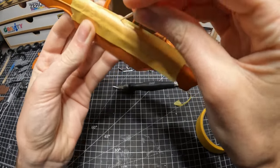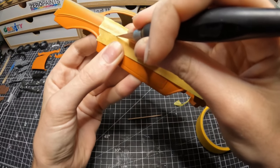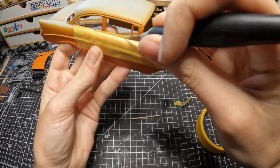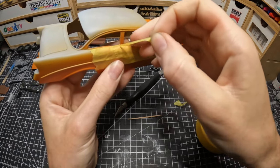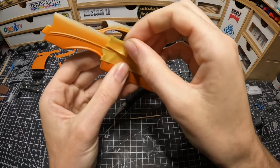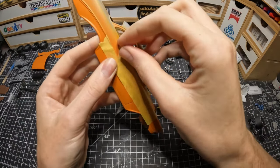And also make sure your Exacto blade is brand new. You want your Exacto knife to be spanking sharp, because if it's not, and you're pushing down onto the body, you're risking cutting into the paint, and obviously you could strip the paint right off when you peel up the masking tape. So make sure you have a very, very sharp Exacto blade, in this case brand new.